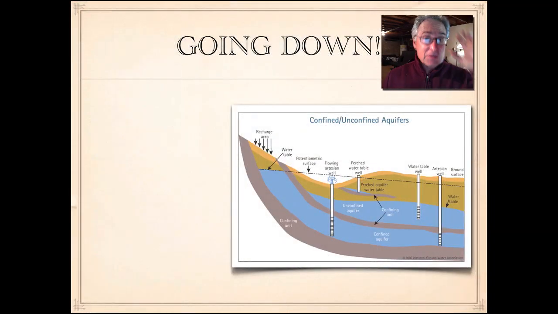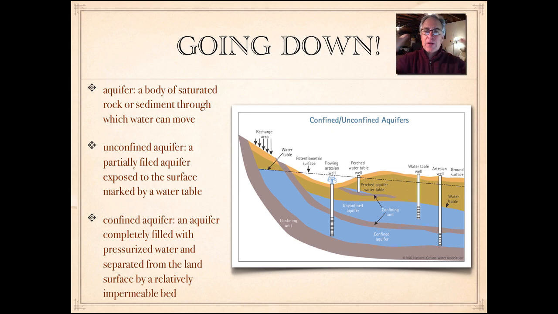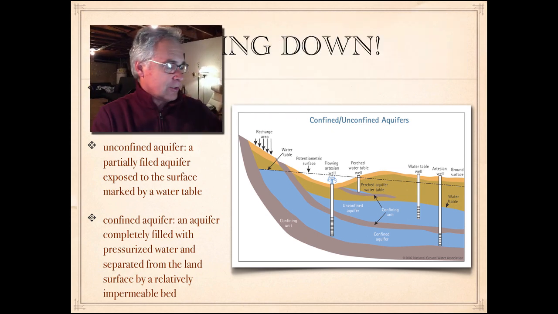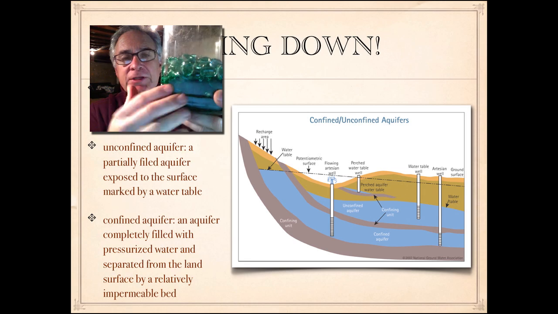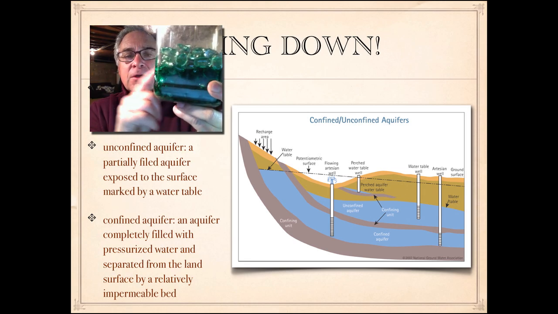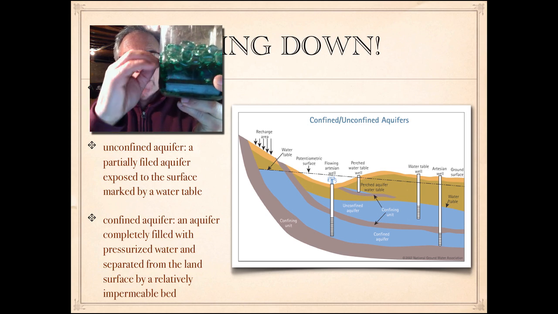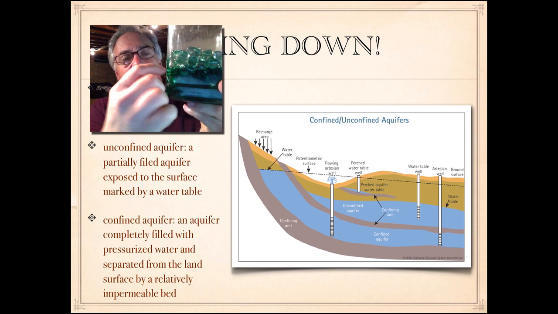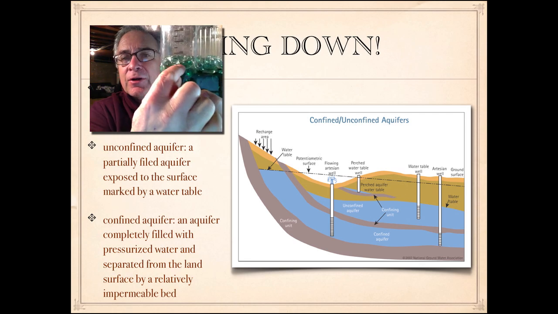For water to actually go down into the ground and percolate down into the soil — when that happens we have an aquifer. As water fills up those tiny pore spaces and fills up that particular area of soil, we have an aquifer. I've brought along a model here today to show you that. Here's our model of an aquifer. Notice that all the little glass beads in here represent soil particles. The green water shows you where the water has settled. Because of this confining layer on the bottom — let's call that clay — the water can't go any further. The water table, or level of water in this aquifer, is at 600 milliliters.